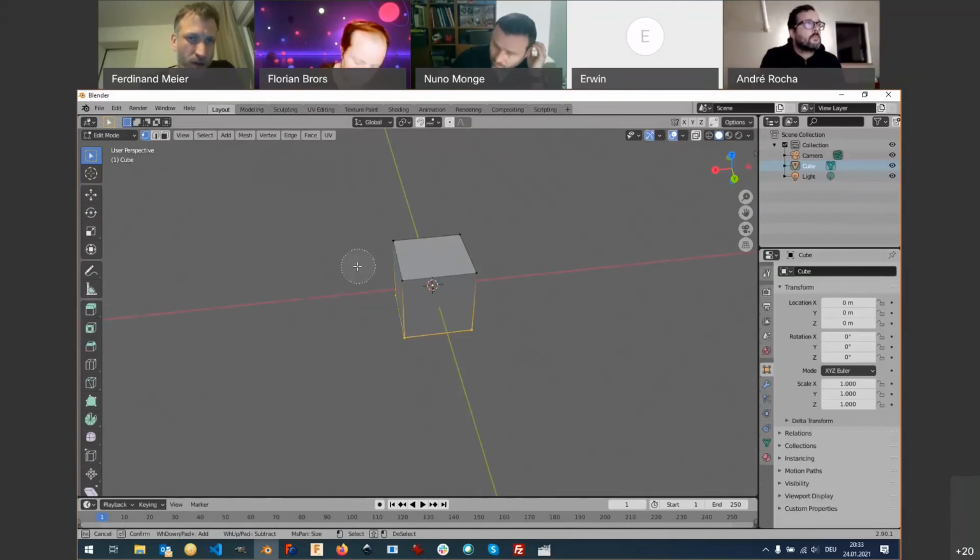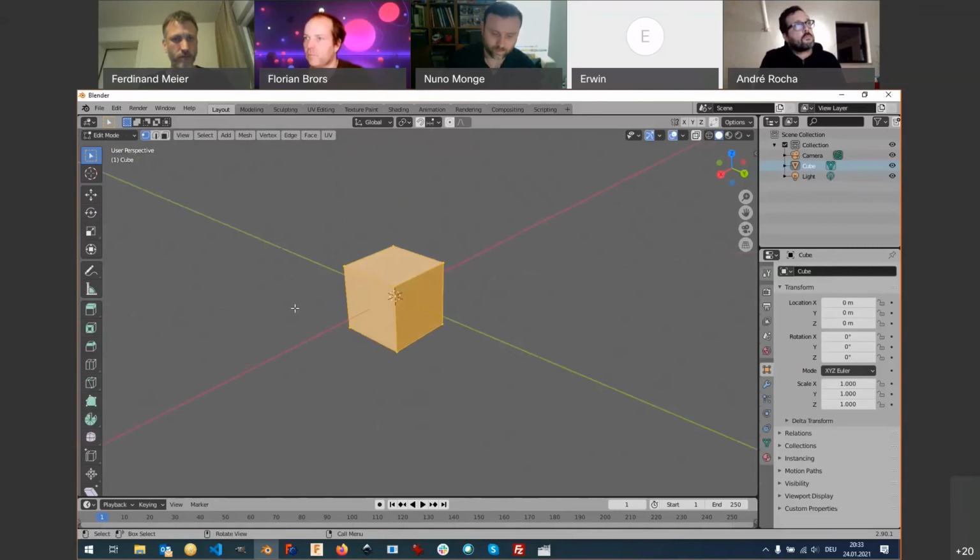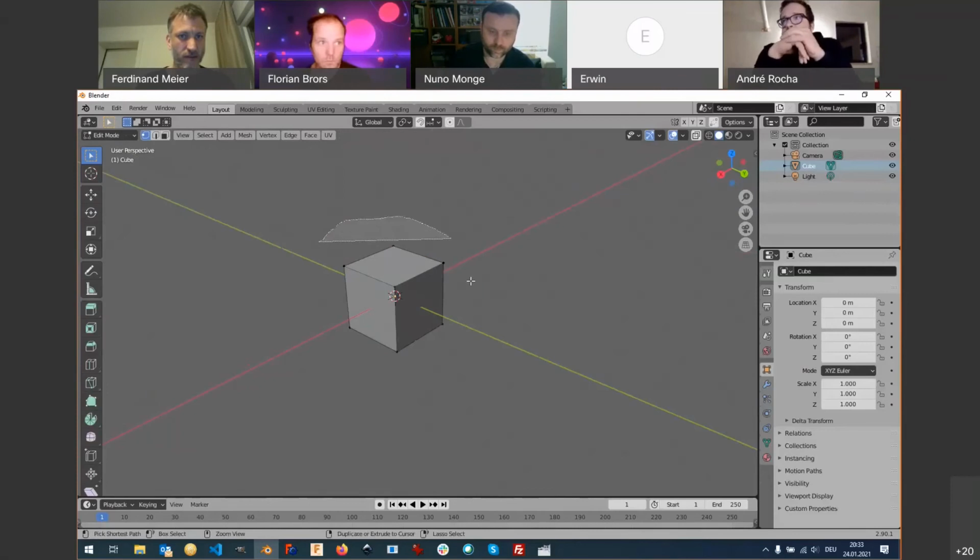If I rotate my mouse wheel, I can make the circle smaller or bigger. If I want to select something very tiny, I can make my circle super small. And if I want to have it bigger, I can select those 4 at the same time and right click or escape for leaving the circle select mode. And AA for deselecting everything. If you hold Control while right click dragging, you can draw this lasso, which also is for selecting. Control, right click is the lasso select.